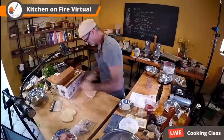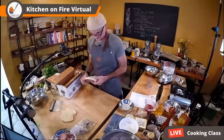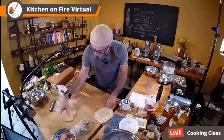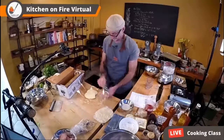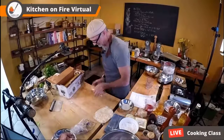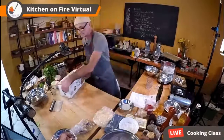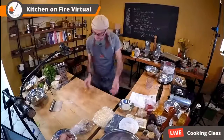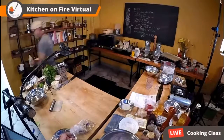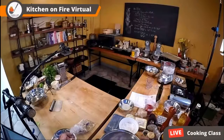Cool, done, boom. Next. Okay, so I have two doughs, two small tarts, right? Now, the reason why I flatten them is because when they're cold, they're going to be easier to deal with. So I'm going to put that in the freezer for a little bit, maybe 5-10 minutes, okay? Yep, freezer time.